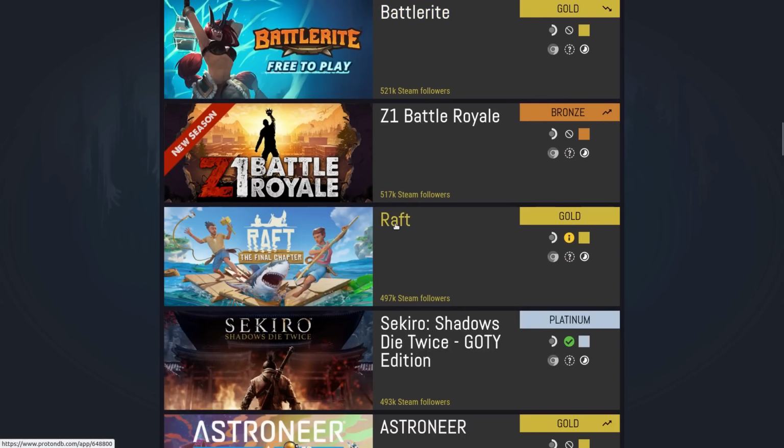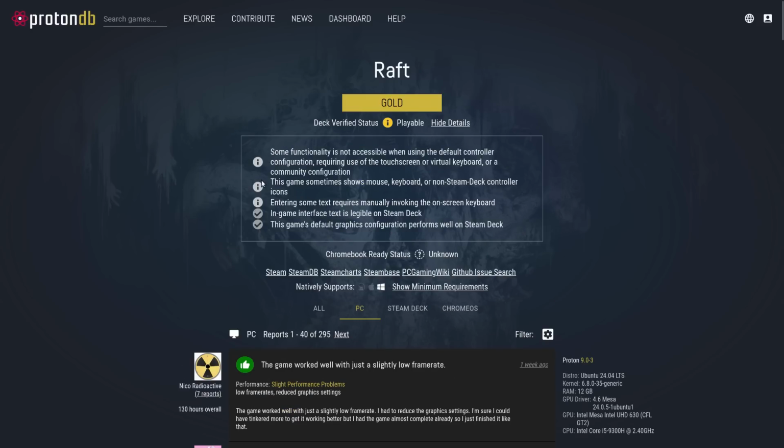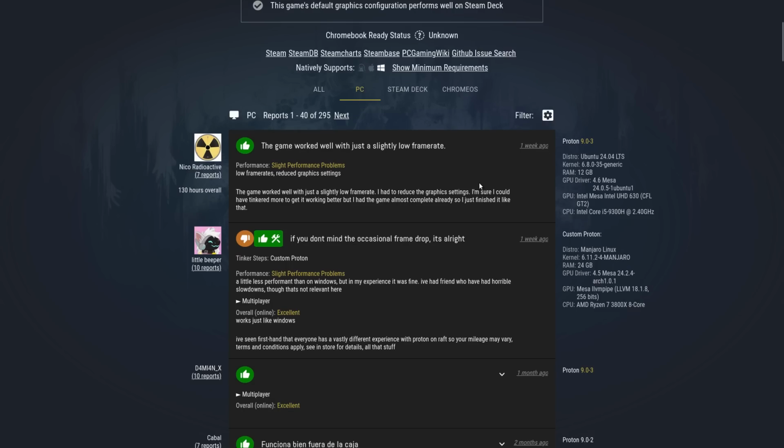Then we have Silver. The game runs, but with minor issues that may affect the performance or the gaming experience. But these are still playable overall using Proton. But I generally steer clear of them. Bronze is for games that technically start on Linux but are seriously unplayable. Don't go near these games on Linux. Finally, Borked means these games don't work at all with Proton. Always refer to the ProtonDB page before getting the game on Steam.